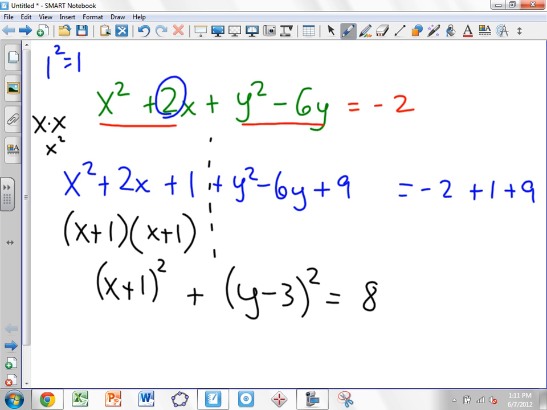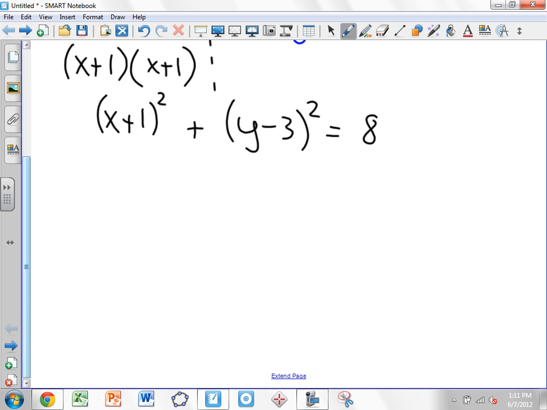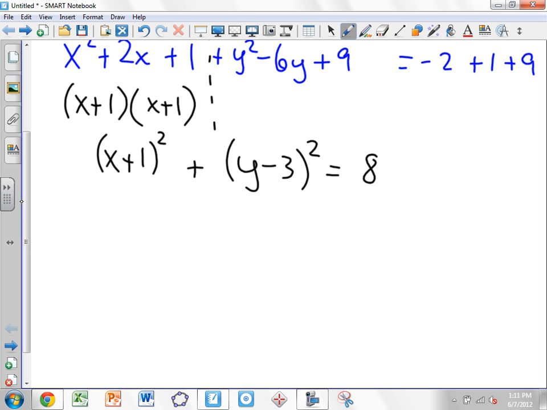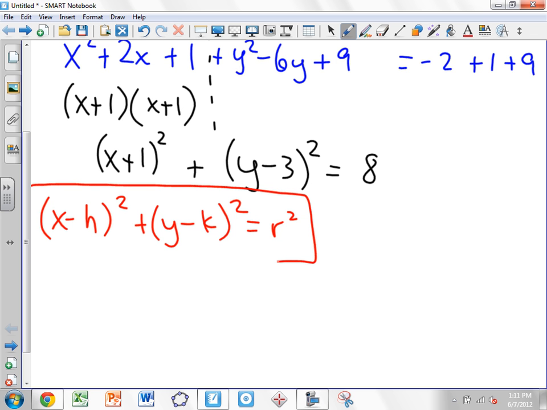So think back now to circles. H, K, R squared. So what's the center of the circle going to be? The standard form of a circle. Okay, that's our standard form we're going to use. So utilize this from this equation to come up with those values. What is the center going to be? What is the radius going to be? H is going to be negative 1. Hold on. K is negative 3. Be careful. Because remember, the negative sign is already here, so we're doing the opposite there.